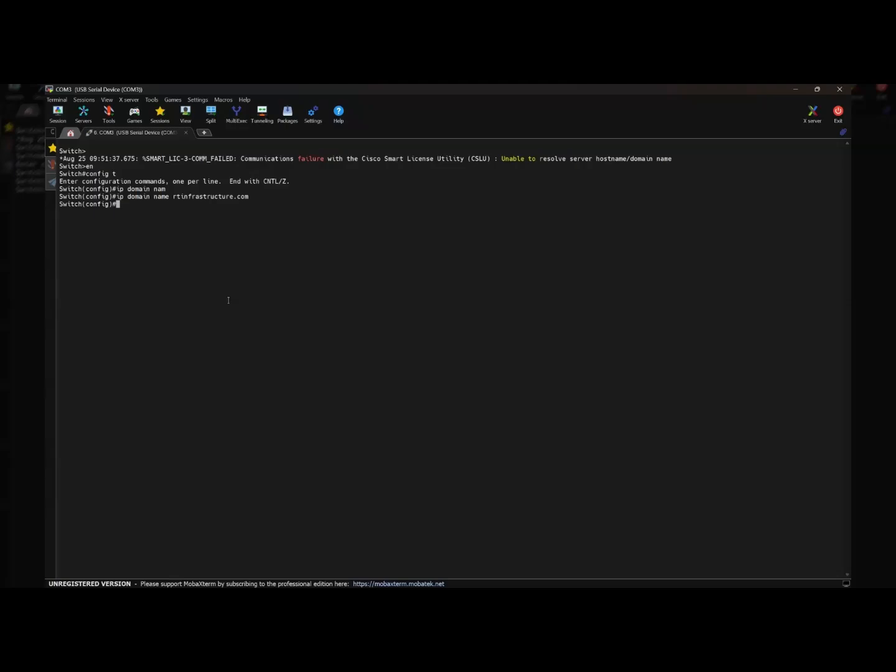All right. So the next thing I want to talk about is the Banner MOTD command, which is a pretty useful command. If you ever log into an organization's switch, and you SSH into it or console in, you'll notice that you'll see these messages show up.